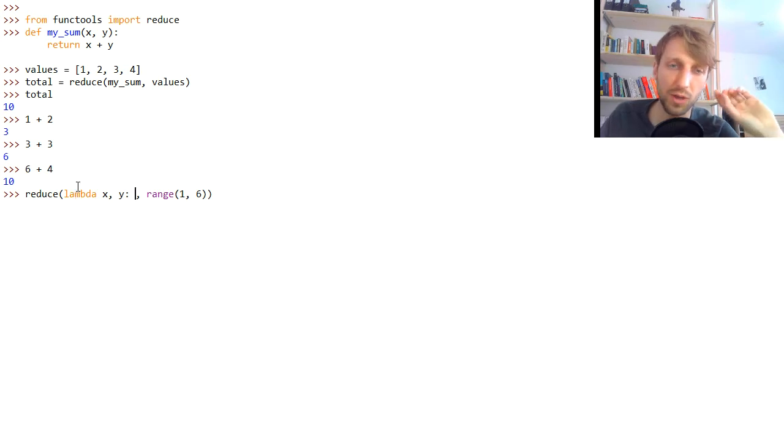This is the common way of doing it actually. And here our function takes two arguments, x and y, so two values from the iterable that need to be reduced to a single one. And then how do we reduce it? You can now pause the video and try to figure out what I have to put in here in order to implement the factorial function.